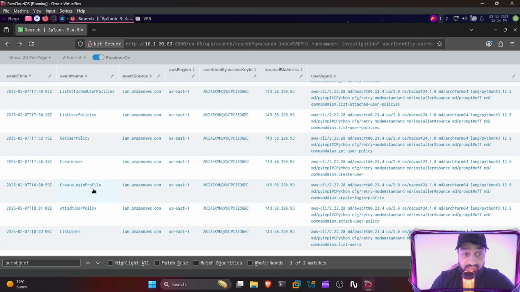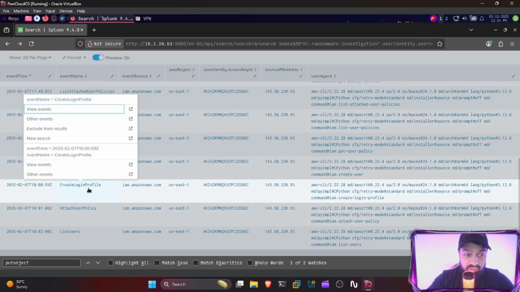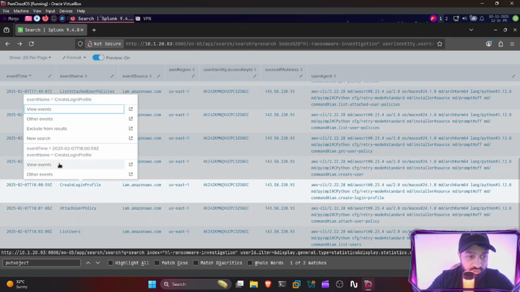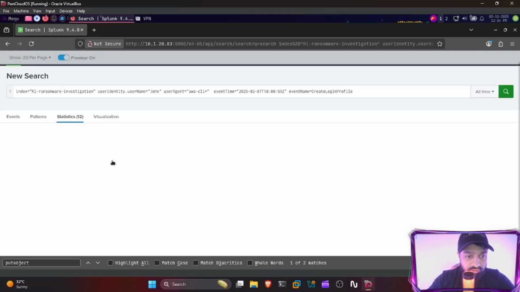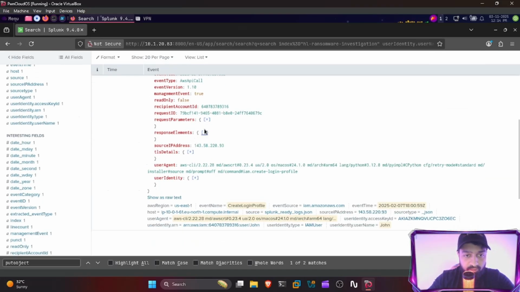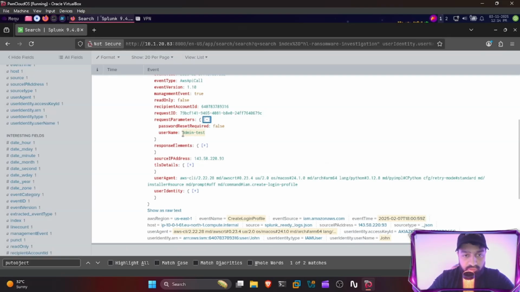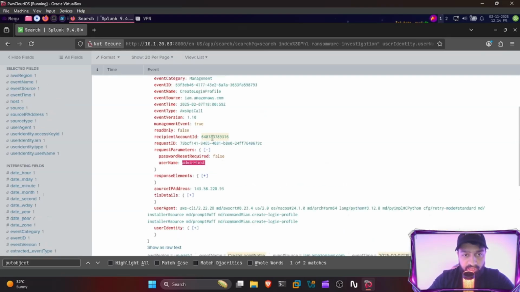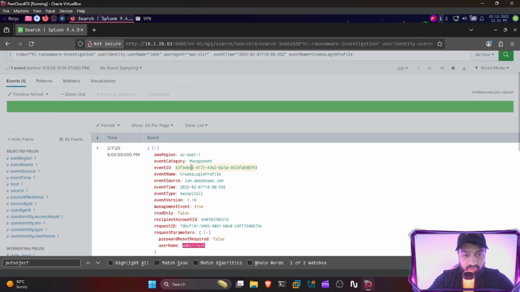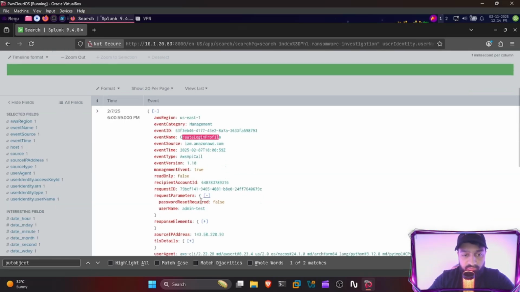The man is simply using the browser to conduct these attacks and move forward with his persistence. If we wanted to confirm, we go to the view events and get the details of this. As we'll see here, this was created for admin test. So he created a login profile for admin test so that he can log in on the browser.